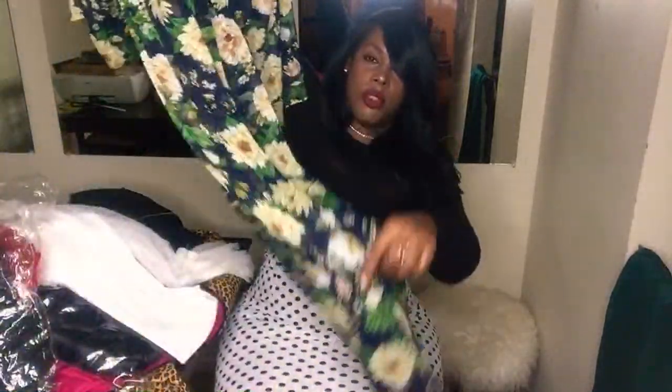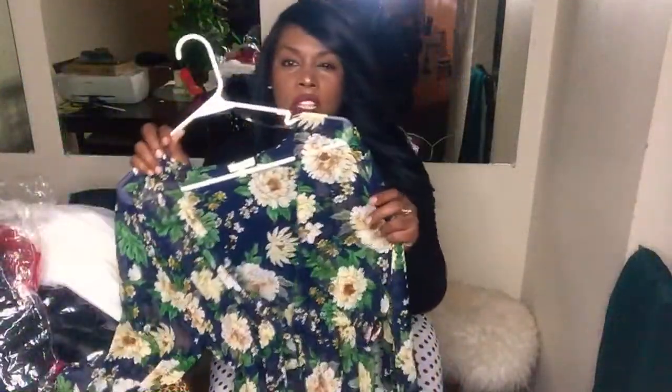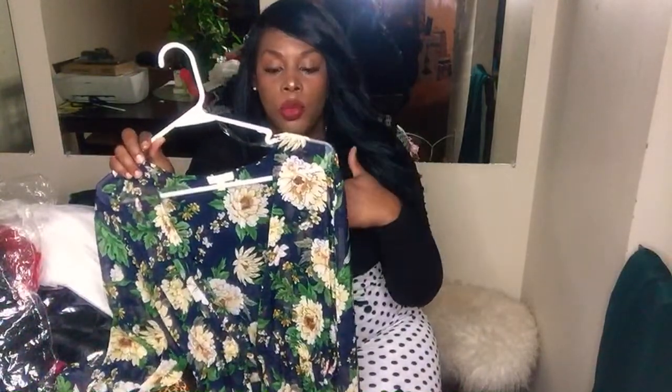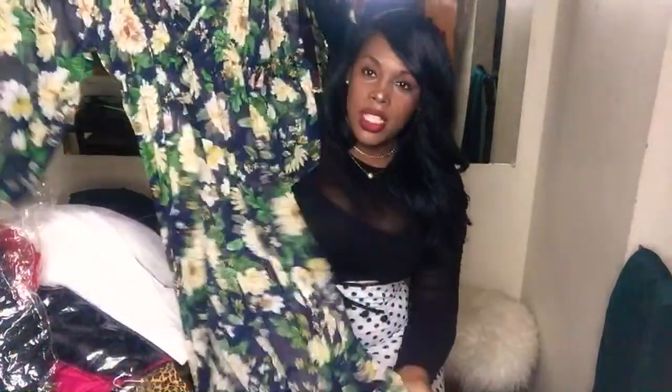And I think this is a small medium. Really stretchy. I could actually even put this on. It just looks too small on me. But this is really flowy and it's really long. So this would be a cute beach dress, cover up on top of your swimsuit. Put this on top of a thin sundress or a plain romper, like a white spaghetti strap romper with this on top. Oh my gosh, so fabulous, right? Love this. Love, love this.